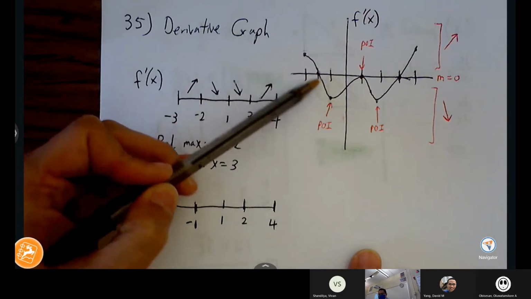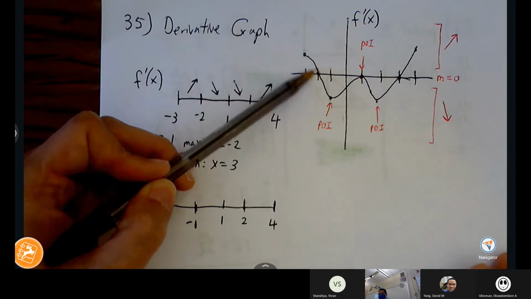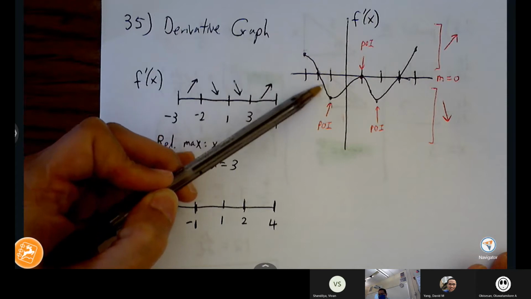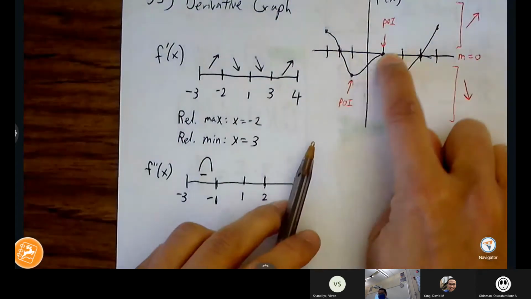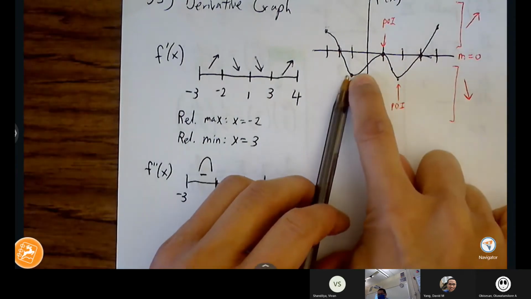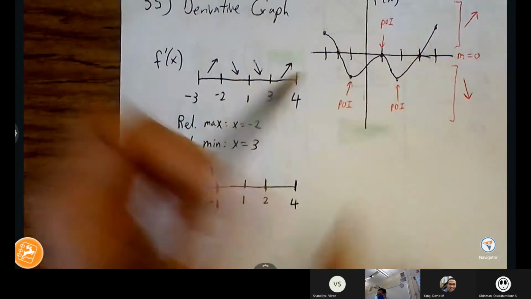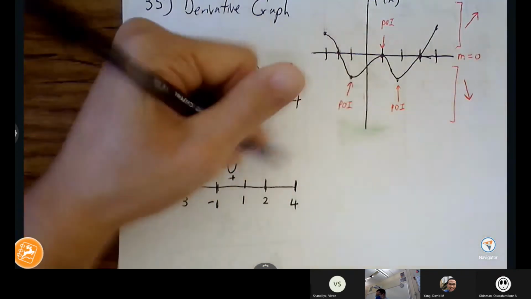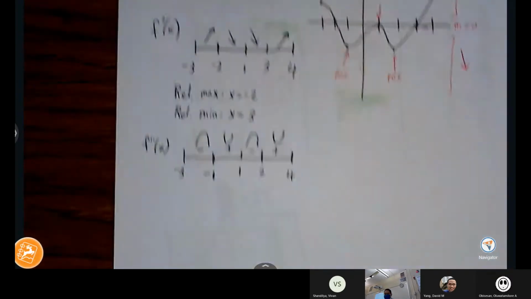Look at the slope. Negative slope translates to this, which tells us that the slope is becoming more negative, which in actuality is going to indicate where my graph of f of x is concave down. Positive slope. So notice that all this is still in the negative region, but the slope is becoming more positive, and the curvature is going to resemble that of concave up. Negative slope, concave down, and positive slope, concave up.